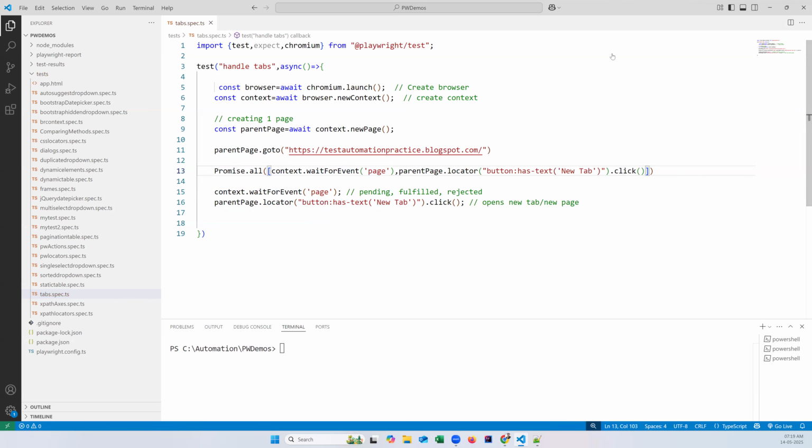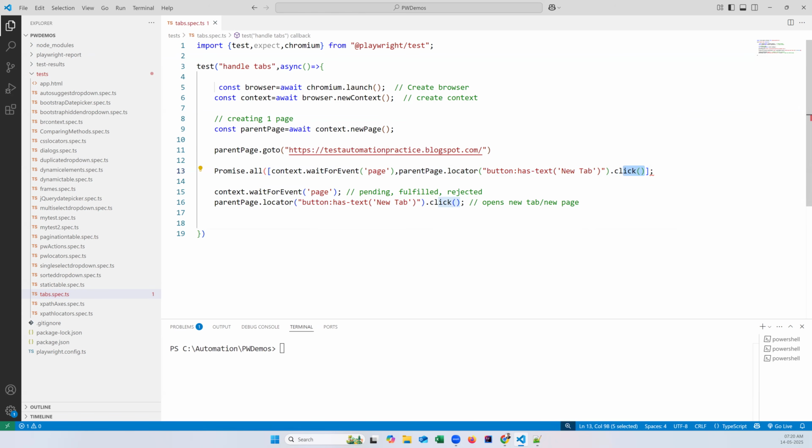Just observe carefully what will happen with this statement. Click. This is one single statement that will return the promise, waiting for the event. And this is another statement which will perform the action. It will also return a promise. This returns one promise, and this also returns one promise. We put both in one single method and pass them as part of an array. So what is the outcome of this single statement? This Promise.all method will wait till both the statements are successfully completed. That is an advantage of this.